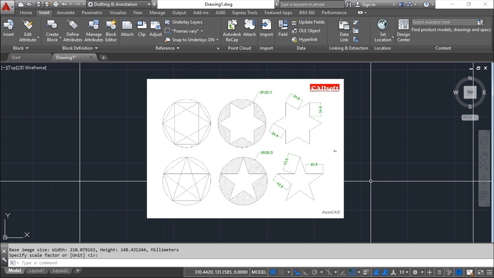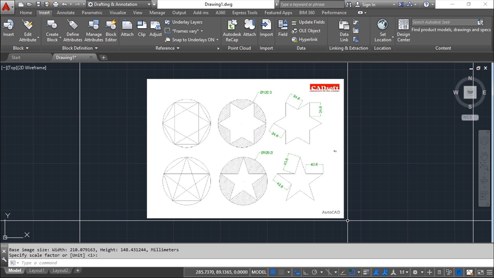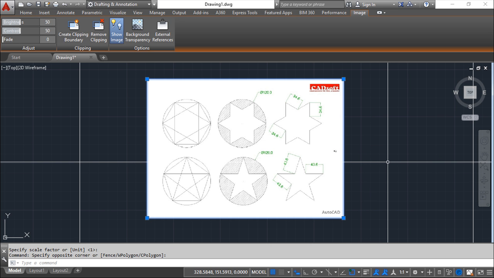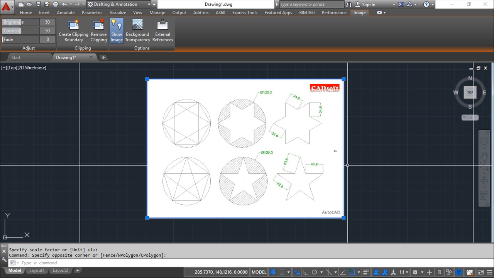The first thing we've done already when the import was done was the scaling, and in this example I've done the scaling as 1:1, so it's the normal size of this image. So it's already done on the import dialog box, but we can do other things. And if we choose this image, just clicking the limit or the edge of the image, we get a couple of different things in here.